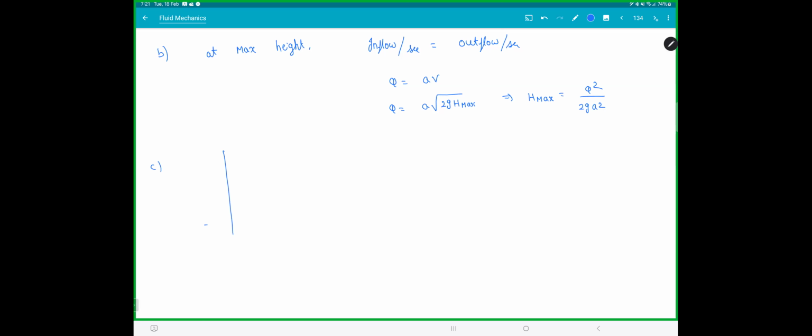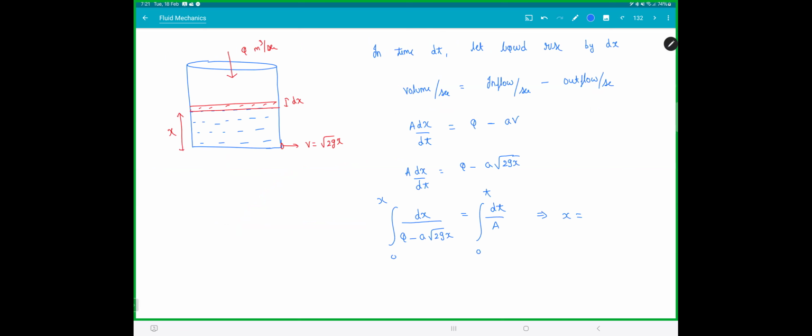So from this logic, if you try to plot the graph, you will realize something. Initially the liquid height will increase, but eventually it will stop at H max. So the graph should look something of this sort. The function becomes like this. Is this clear, everyone? It increases till H max after some time and then it stops. Any doubts on this? All sure? Any doubts on this, what we did?